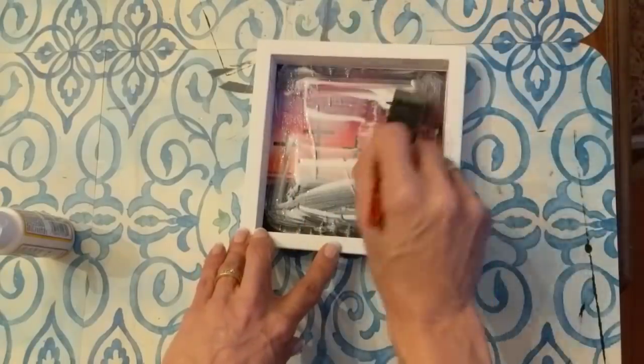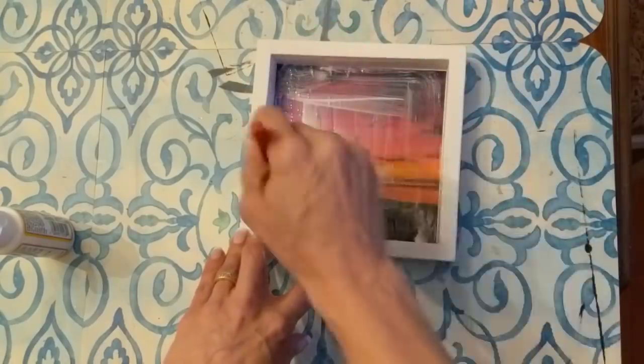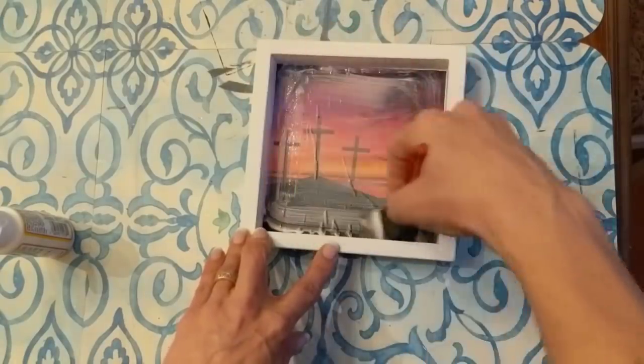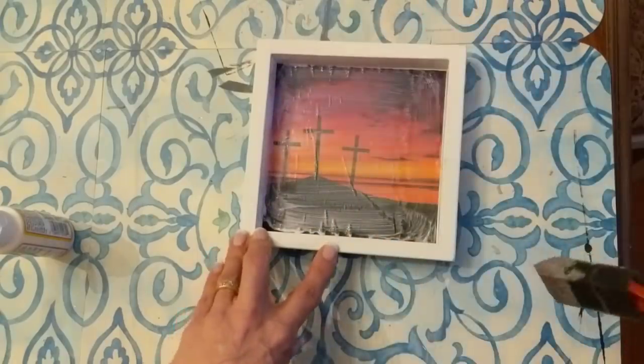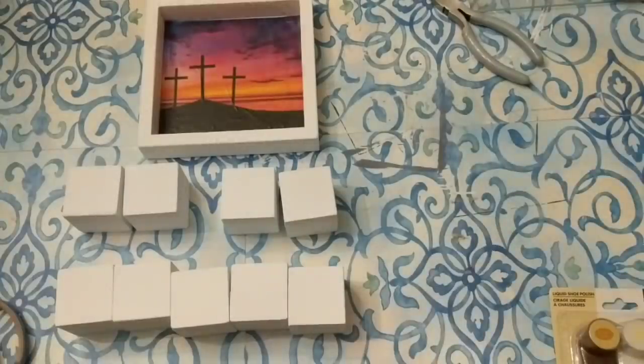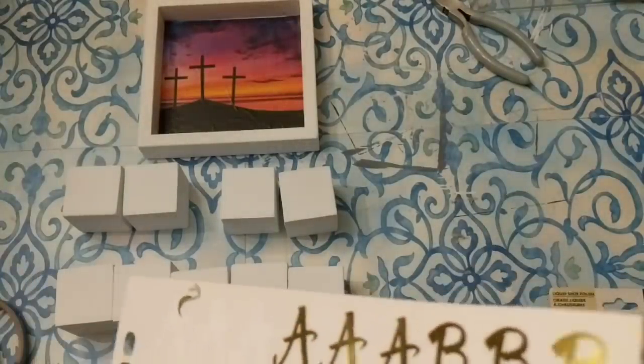Lately, I've been finding a lot of these wood block puzzles. I think because they're pretty hard. I've tried doing a couple of these puzzles and they're not the easiest. So I'm thinking maybe parents get frustrated and they just donate them. But anyway, they're nice solid wood blocks that you can do a lot of cool things with.